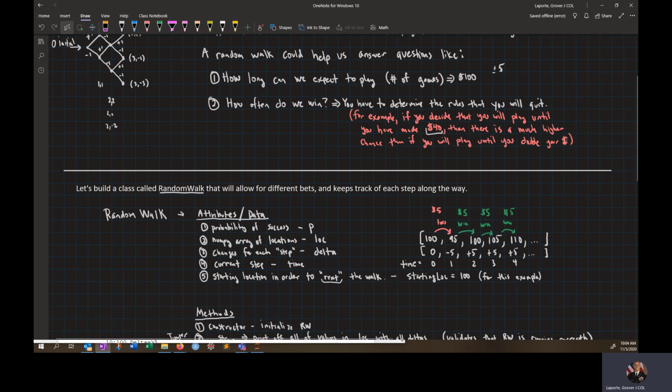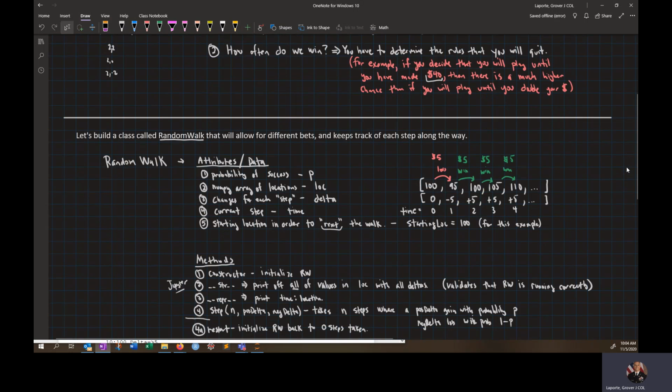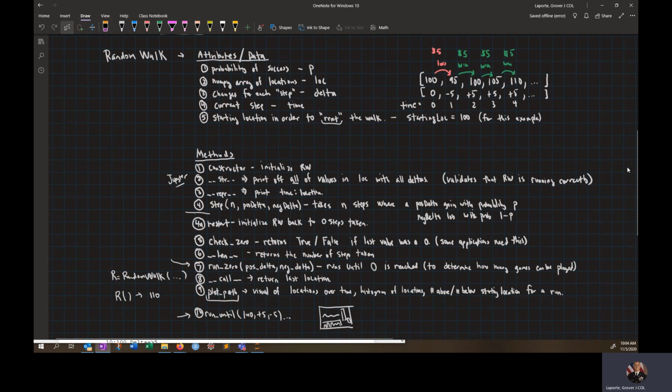Okay. So those are the attributes, the data. I think that's all we need in order to make this thing work. Again, sometimes you might have to come back in there and update these attributes or add more data to it because you found out that maybe you want to do something a little bit different. But in this particular case, I think this is where we're going to be, and I believe I developed all these at the exact same time, except for maybe start location.